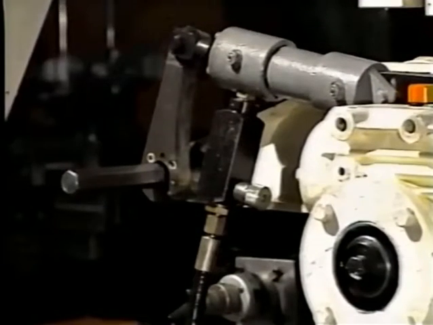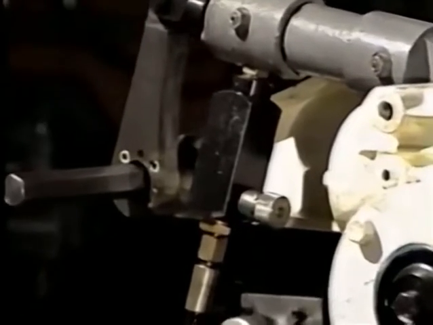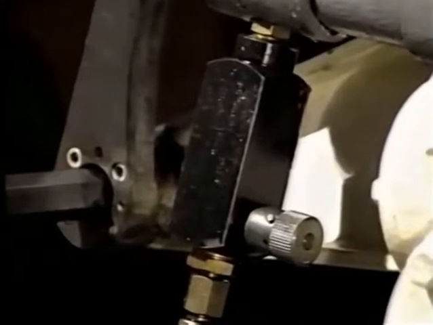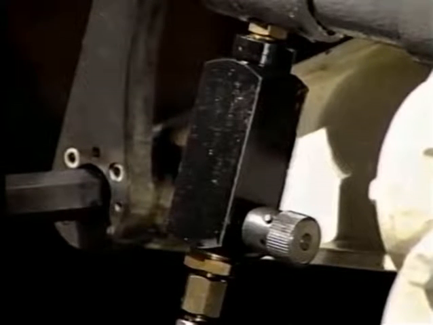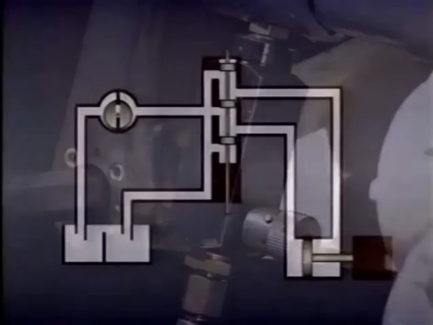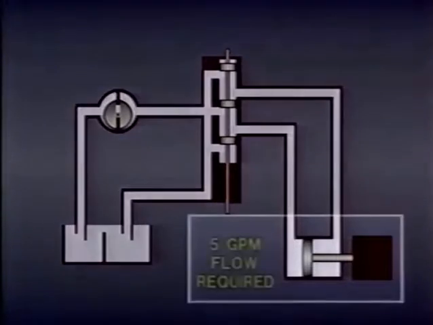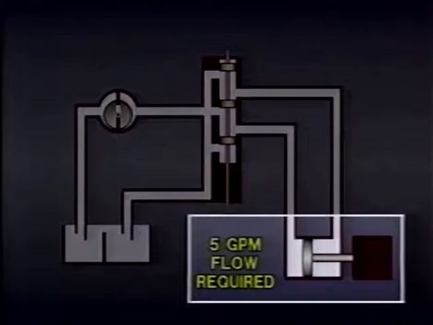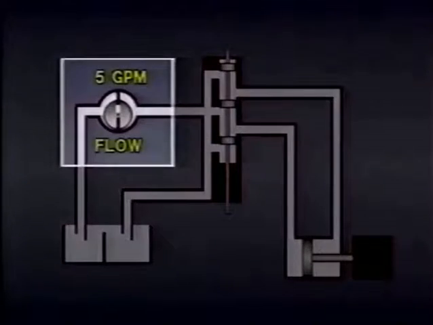Now, sometimes it is necessary to control the velocity or the RPM at which an actuator moves. To do this, we use a flow control valve. We learned in an earlier lesson that the velocity at which actuators operate is determined mainly by the rate of flow. Flow to an actuator can be controlled by selecting a pump with the required flow rate. For example, if an actuator needs to move at a certain velocity that requires a flow of 5 gallons per minute, we could select a pump with a 5 GPM flow rate.